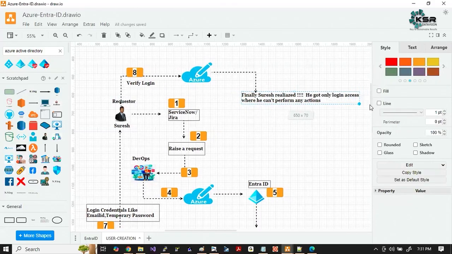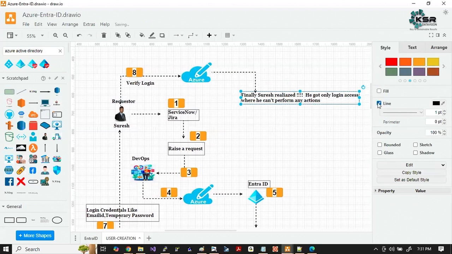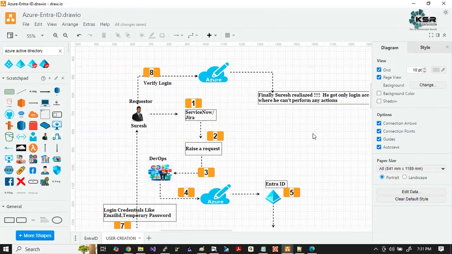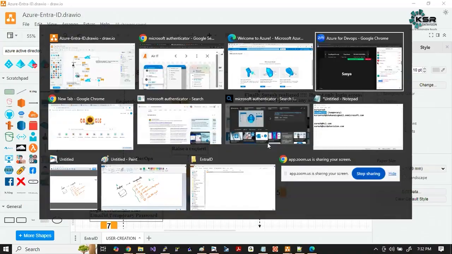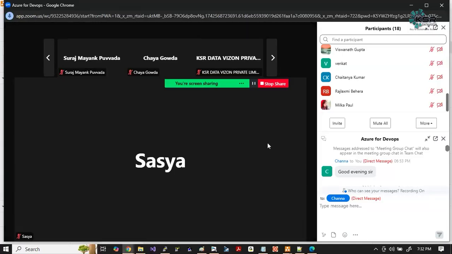Now, why do we use Entra ID, guys? Entra ID is useful for me only for the user creation. Because if you observe carefully, whenever I'm creating the user, anywhere did it ask at what level this user should have access, at the subscription level, at the resource group level, at the resource level? Did it mention anywhere? Did we get such kind of options, guys, even during the user creation time? No. Nowhere. Which means whenever we are trying to create any user in your Azure cloud, Entra ID service will facilitate you only for creating users. Only for creating users.